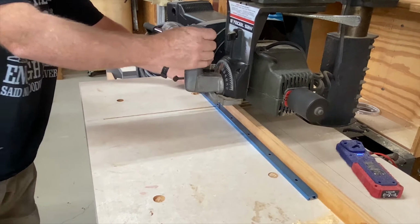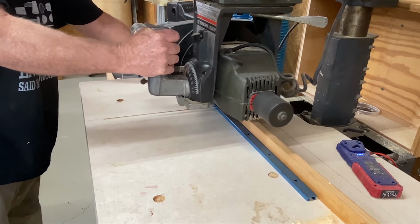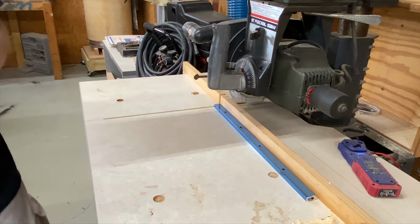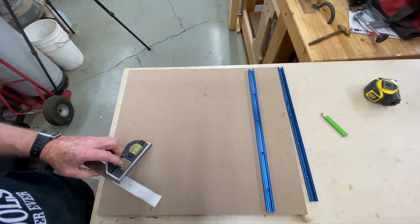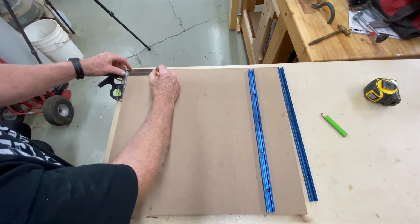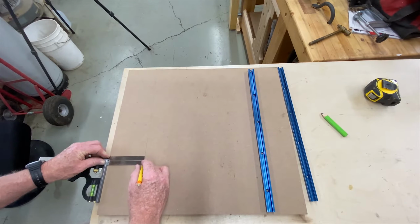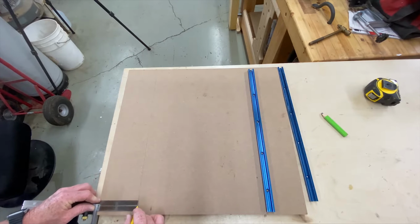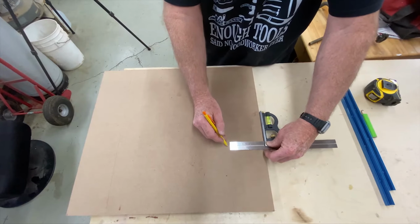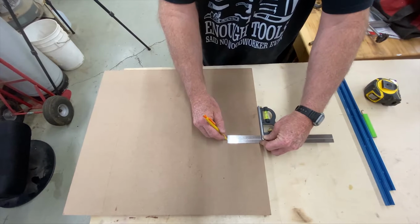I've been wanting a drill press table for a while, so I'm going to make one here, and I'm going to cut the T-track first. I'm going to make it out of MDF, but I'm going to cut this T-track here to go in the MDF. And I'm just going to lay out where the slots are going to go for the T-track that I purchased from Rockler. This is 3/4 inch T-track that I got from them that I'm laying out here. I'm just going to lay out each one of these tracks on each side of this board.